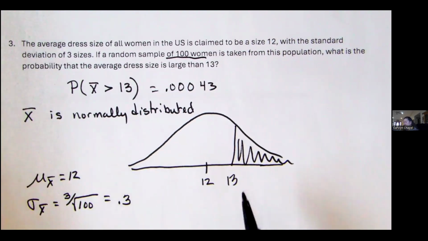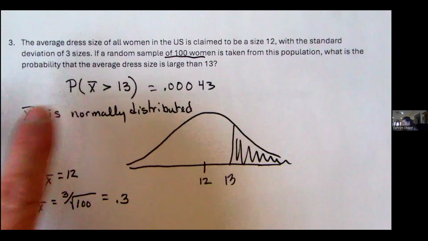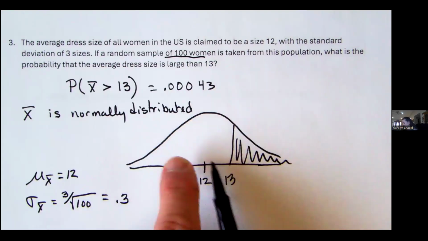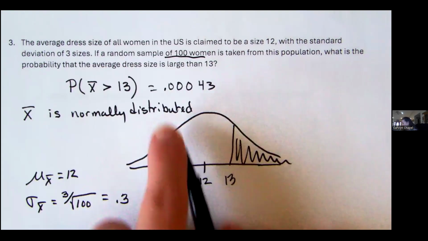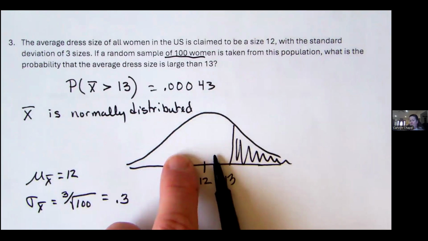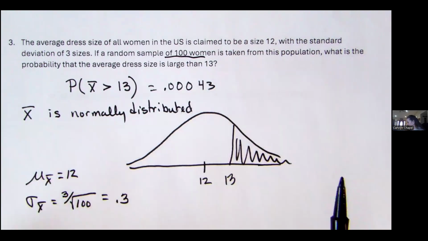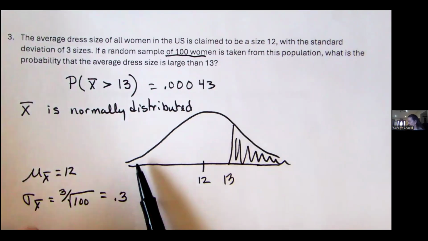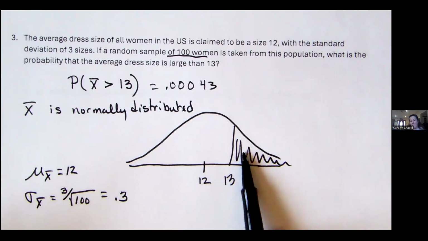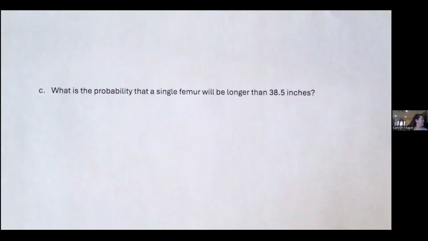And the reason for that is if you grab 100 women, you're grabbing them from all over. In that 100 people, we'll get some down here, and most of them are going to come from around 12. Granted, we don't know if this is their shape, but even if it was, we'd still be getting people from down here. And we get a bunch of those little skinny ones with the size 2s and the size 1s. So the probability of this actually happening is going to be a lot smaller.